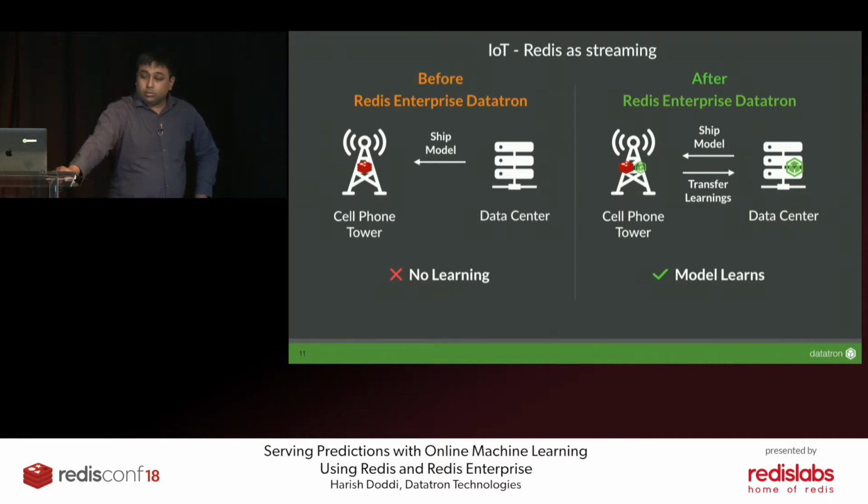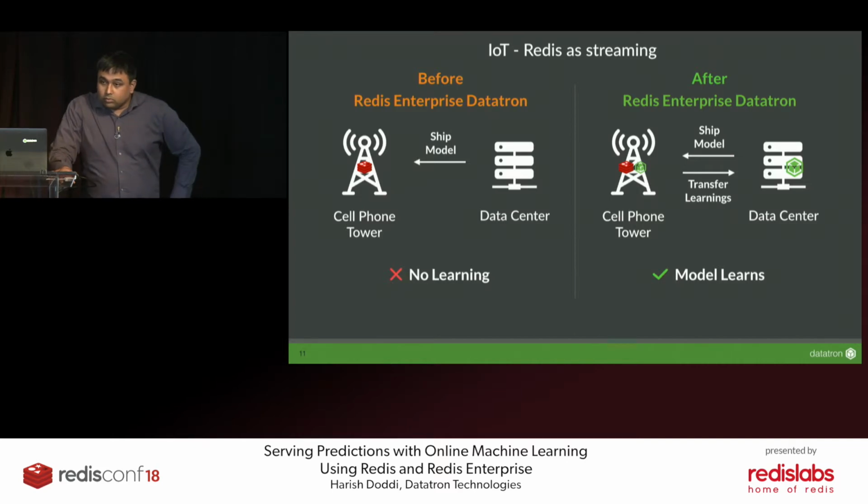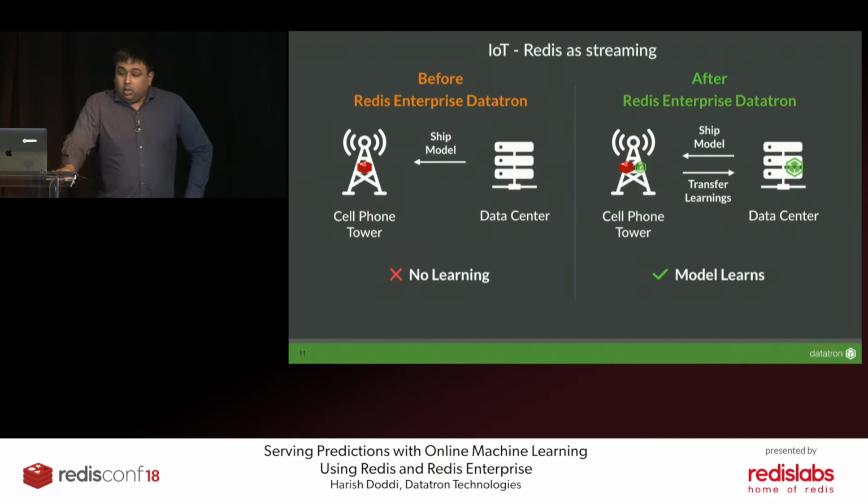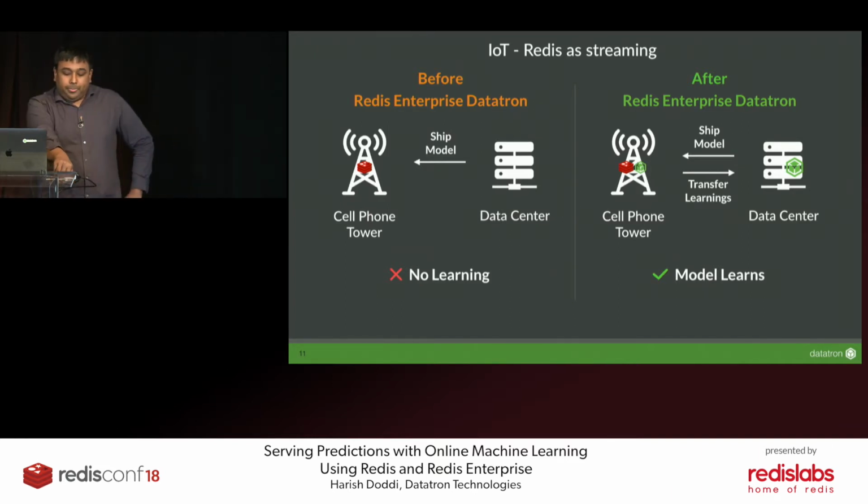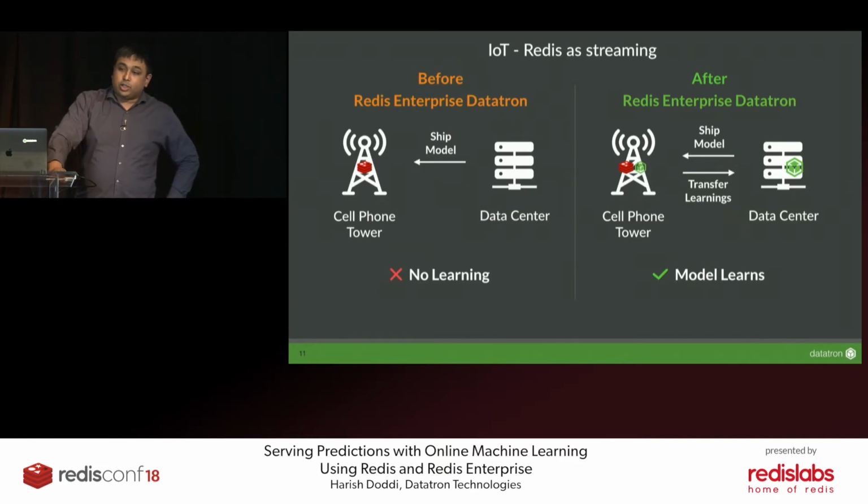I was wondering if you can describe in more detail what's the mechanism by which it can learn online? Like what's the model type? So online learning is, I would say, categorized into two parts. One is getting the real-time data and extracting the features from the real-time data. And what that aggregation is, is determined by your data scientist or by your use case.